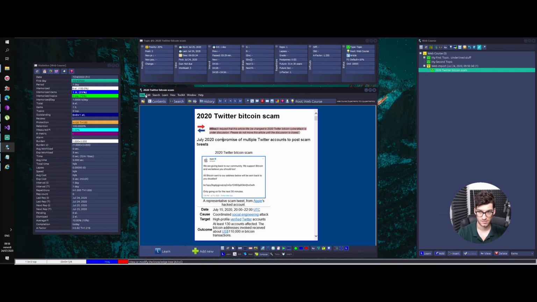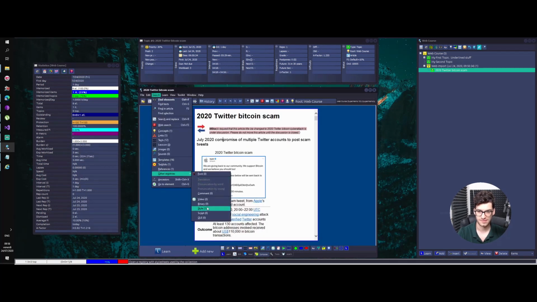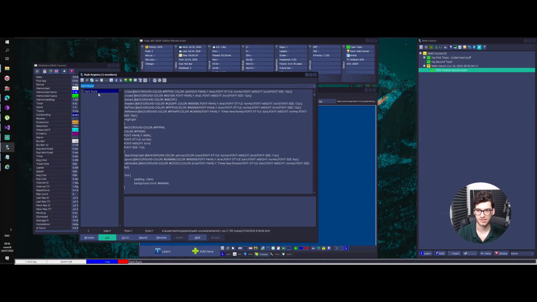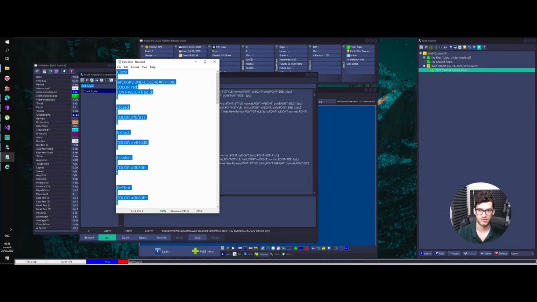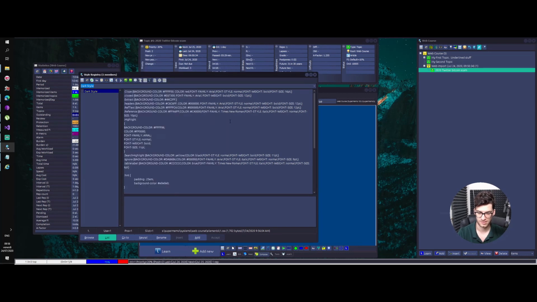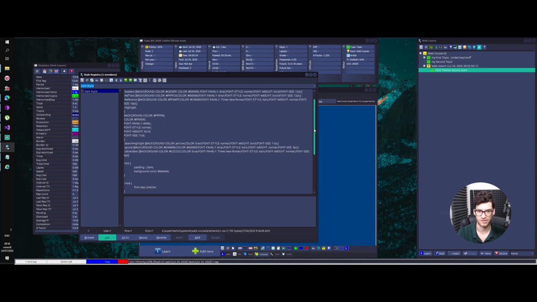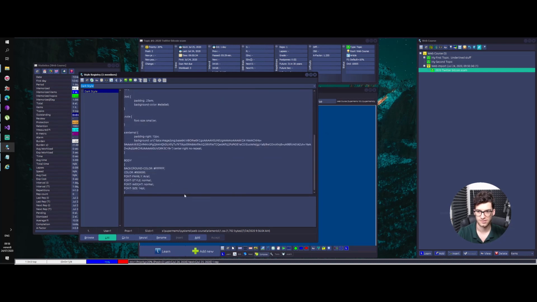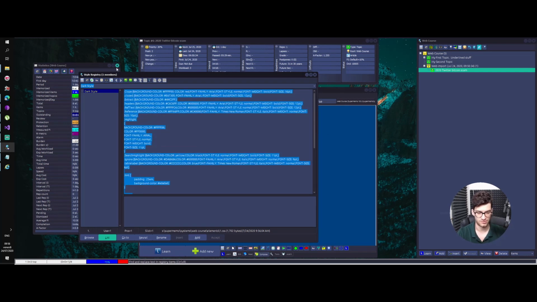So option bar, search, other registries, style, and you have your dark style. So now you go on the file I gave you, you do Control A, Control C, here Control A. Oh, okay, now you have to select this manually. So you go here and you do this.